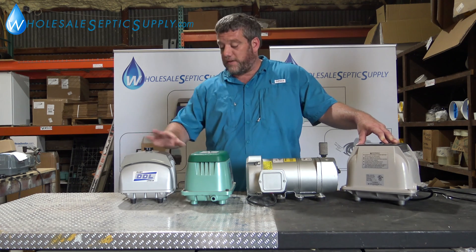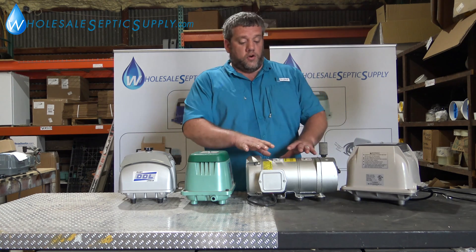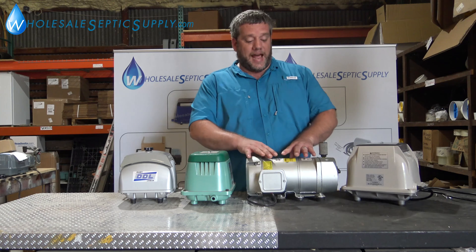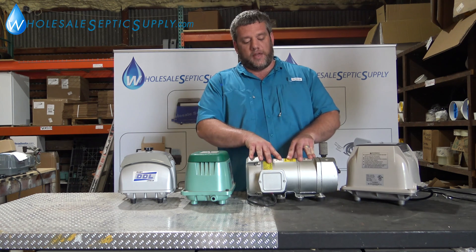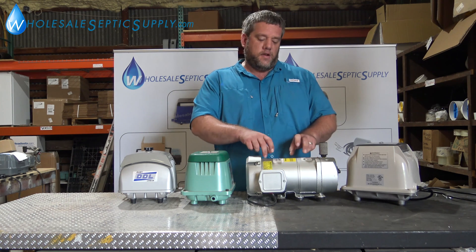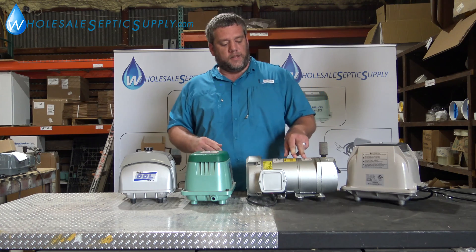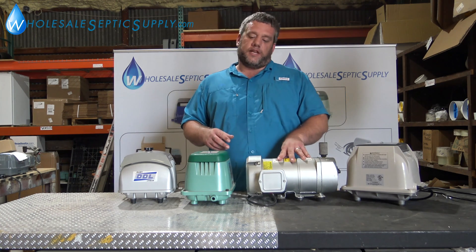You'll never really need one of those smaller ones. Your ATO5s, your gas rotary vanes — they pump a little bit more air so they can do a wider range of pumps. You get about 115 out of this thing, a little more at a higher PSI, so this pump will do a range of different septic systems.